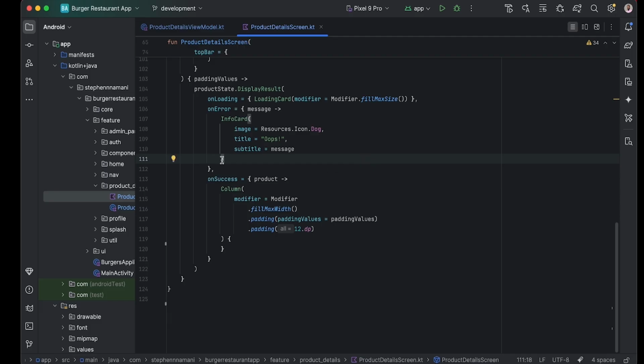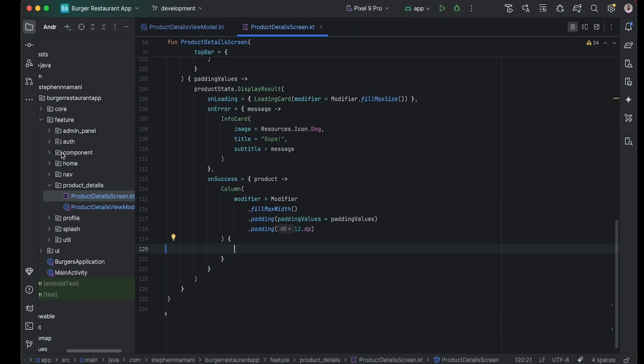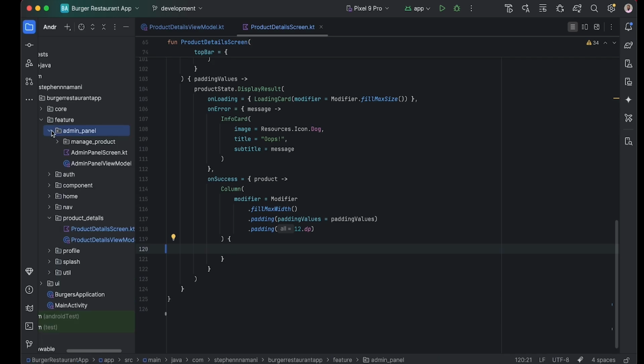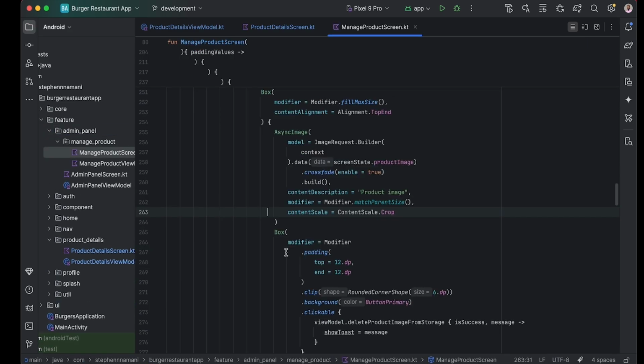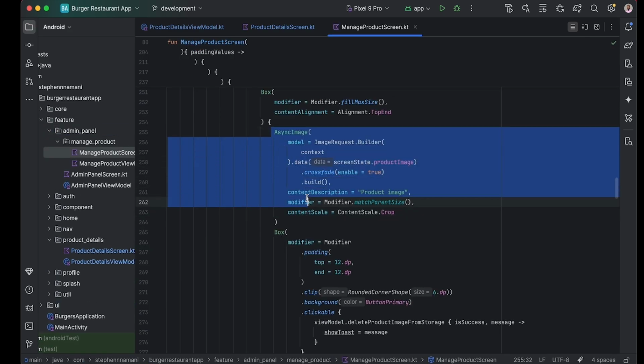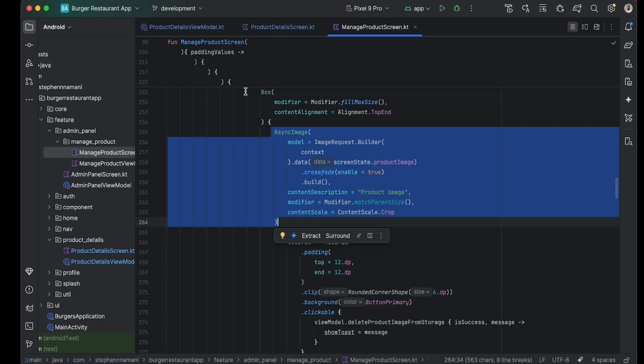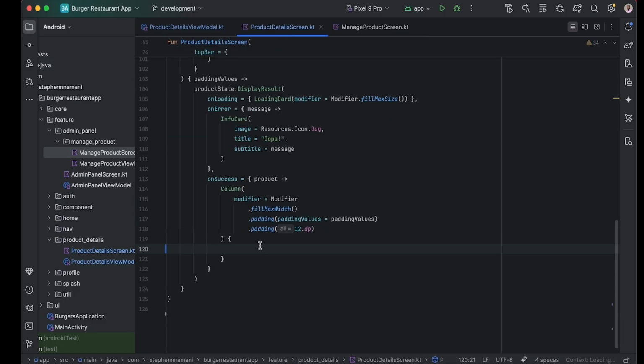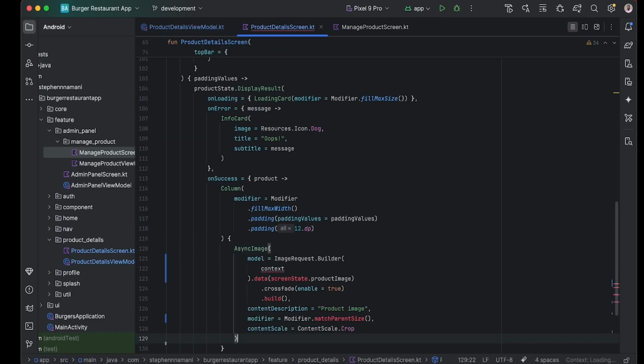In our Android Studio, we have added this column here and added our padding values. The next thing is to add our async image. I think we've used that async image somewhere, maybe in the manage product screen. Yeah, we have our async image here. So let's borrow that, copy that, and go back to our product overview, this detail screen.